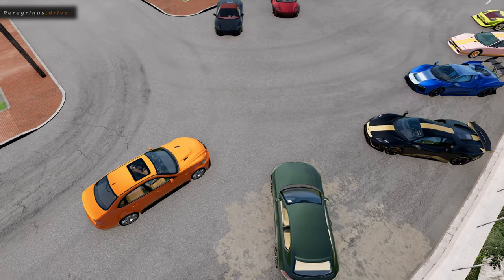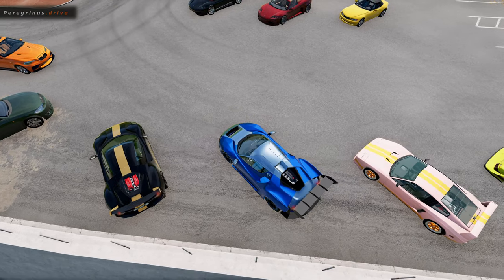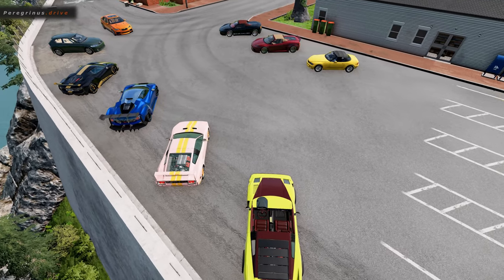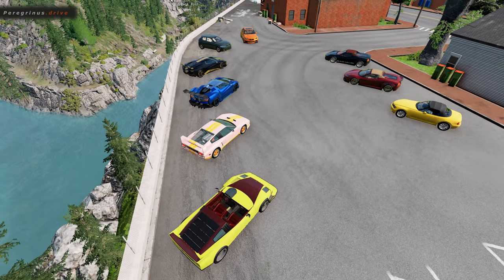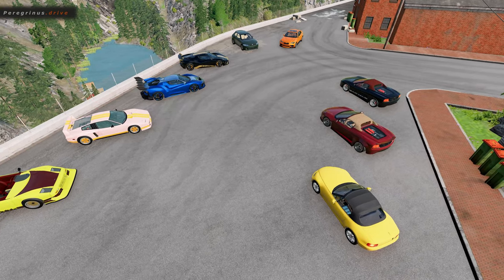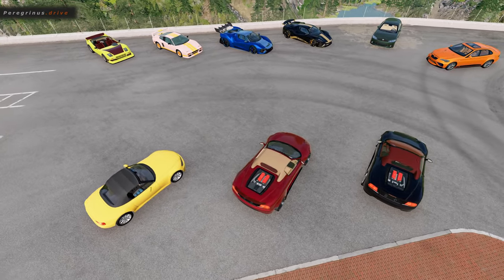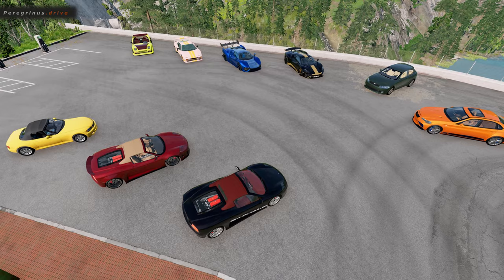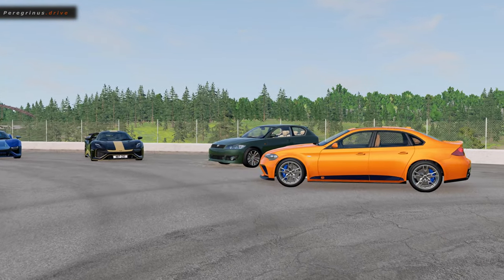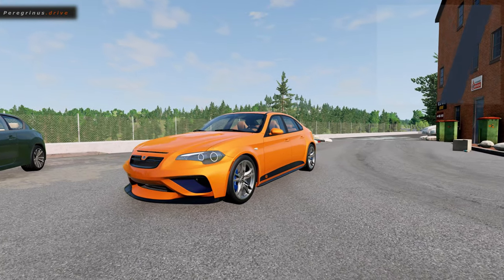Now we are here with the Chiveta exposition that Ari tried to rush with little to no time. And I believe due to us not being very well known, we couldn't reach many Chiveta owners, so we managed to get just a small collection of 6 Chivetas. On the other hand, as we are also sporting an ETK series, Ari managed to find some old ETK models in the city, which are basically just daily cars for their owners — so that's the reliability of an ETK. Let's start with our improvised exposition.